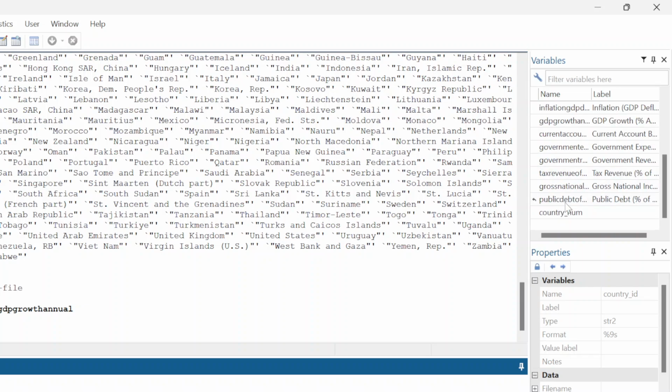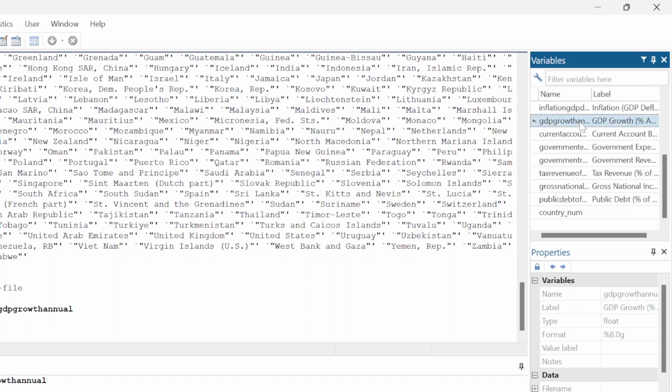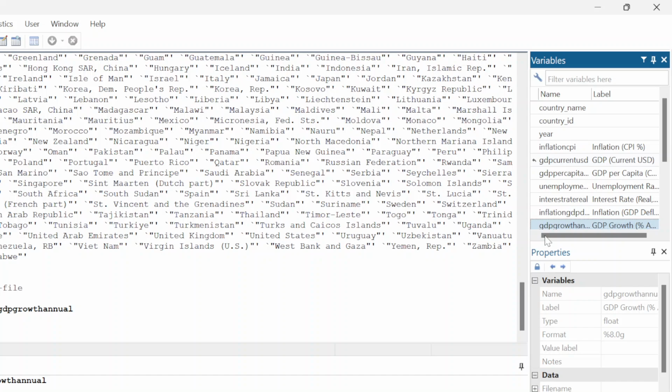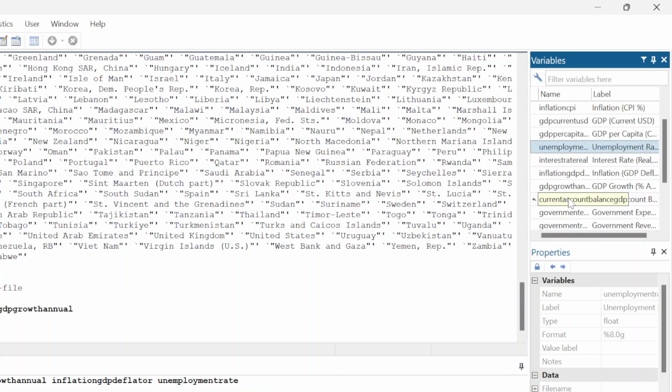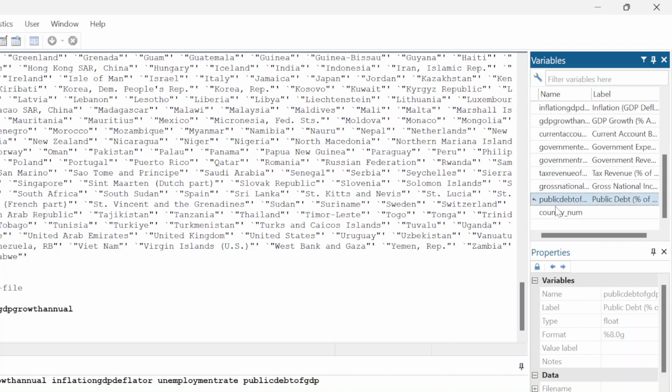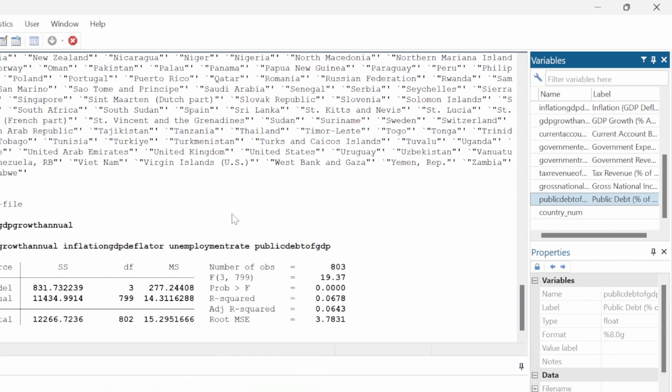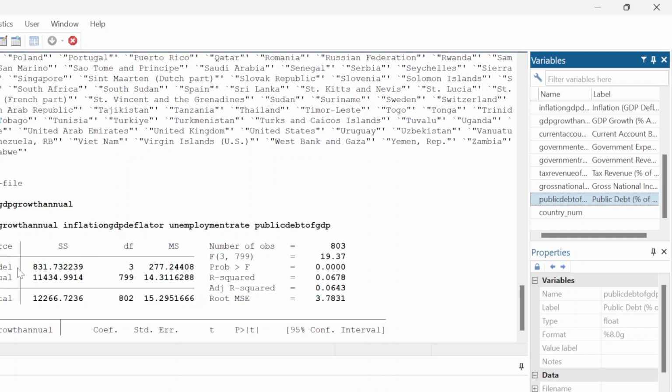Let me work with the GDP growth annual, and then also have a look at the inflation, unemployment rate and public debt. You can just type in normally and then hit enter. You are going to get your observations.